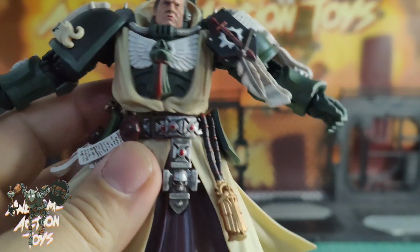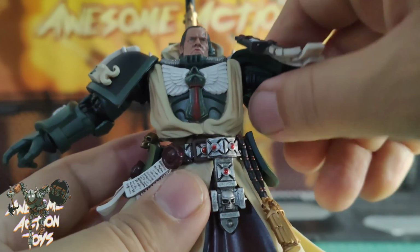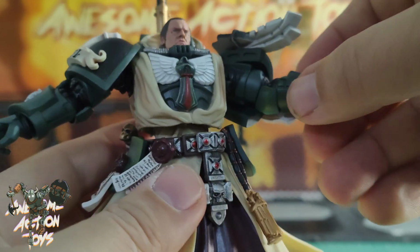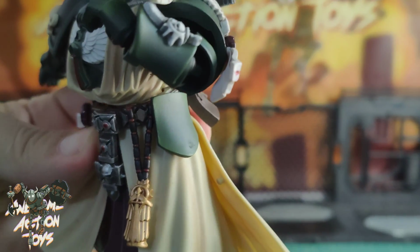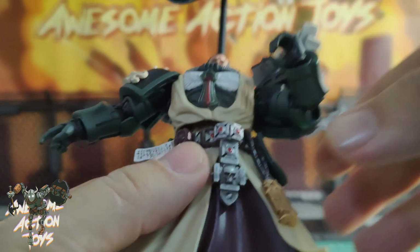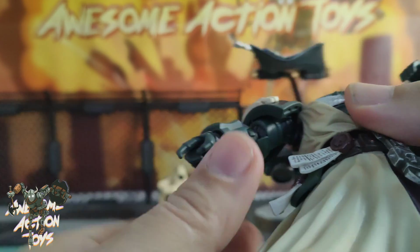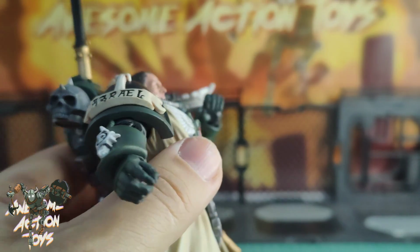His left side seems to go higher than his right side, which is nice, better than usual. Bicep twist, and his bicep bend, he will get 90 or just over 90 degrees. We can see there. Wrist is all directions because he's on a double ball joint.